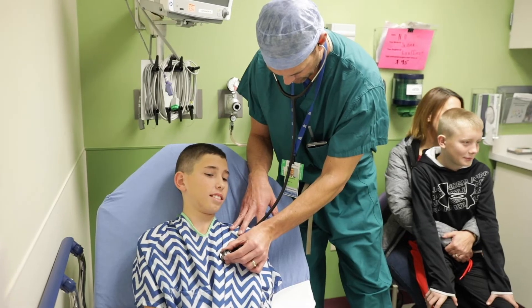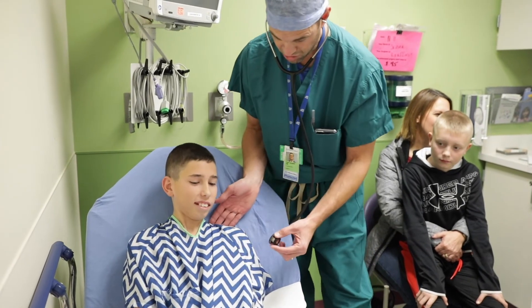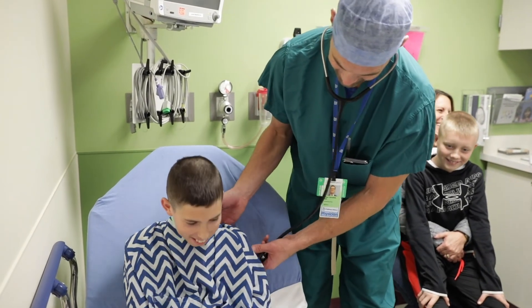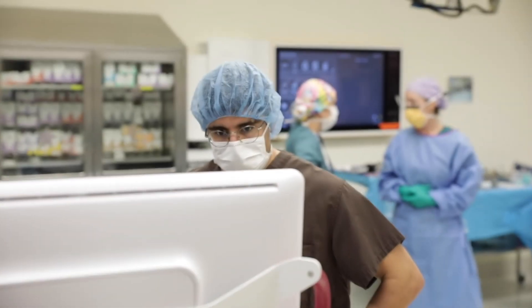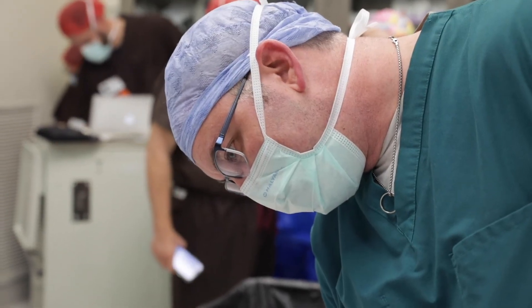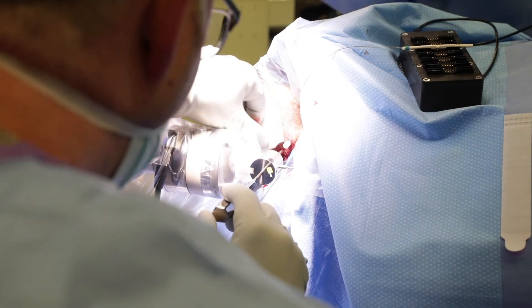During the same hospital stay, for our plan, we proceeded with that resection. We are hopeful that we can potentially offer a cure for his seizure activity, at the very least a very significant improvement in his quality of life. If we were to do the same procedure for Derek without the robotic arm, this would have been a relatively large craniotomy, which means removing a fairly large part of his skull to expose a bigger part of the brain.